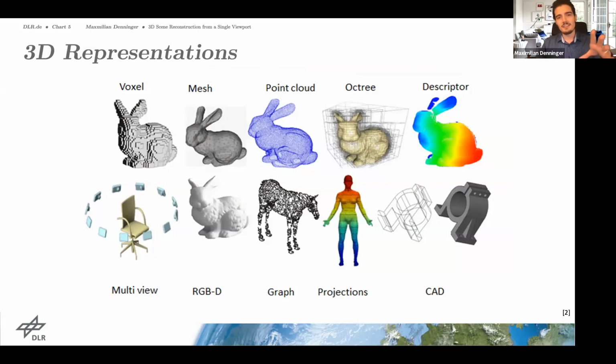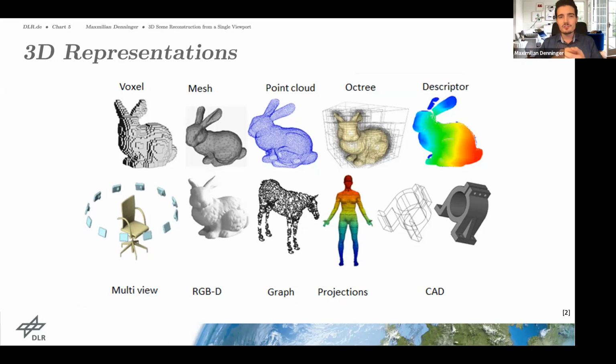Most important here, there are many different 3D representations I could have used for this approach. I will discuss a few of them before we dive into what I did. A lot of people in the past have used voxels. Voxel representation is quite simple in that it is free or occupied. Then you have this binary classification for your space, and each voxel is either free or occupied. As you can already imagine, this gets really computationally intensive if you have a high resolution. So this is usually used for low resolution shapes, mostly in reconstructing simple shapes like planes, chairs, or such things.